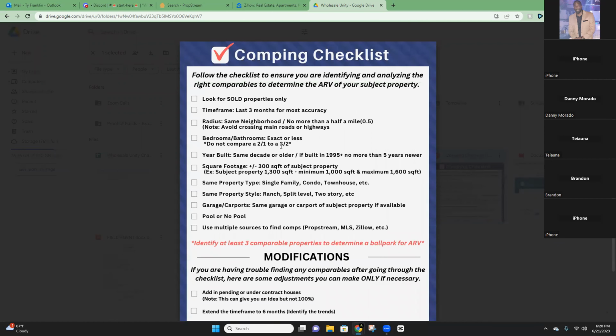But if I don't have any properties, if I'm looking at my 3-2 and I don't see any 3-2s and all I'm seeing is 4-2s or whatever the case may be, from the comps I'm probably going to subtract 15,000 for each additional bedroom or each additional bathroom that those properties have. So if my property is a 3-2 and I'm looking at a 4-2, and that 4-2 sold for 315, I'm going to go ahead and say that my property will probably sell for 300. I'm just going to subtract 15,000 for that additional bedroom. That's how I'm going to look at it, but that's worst case scenario.